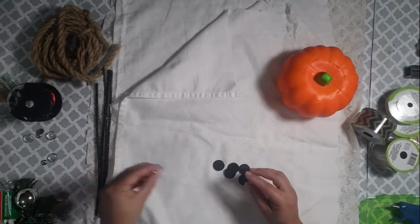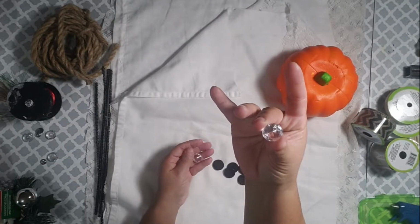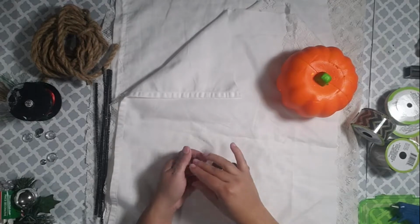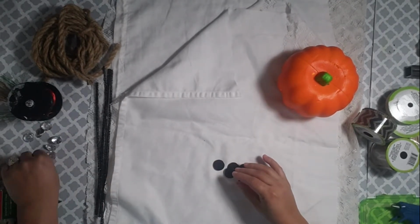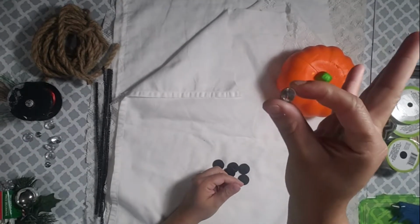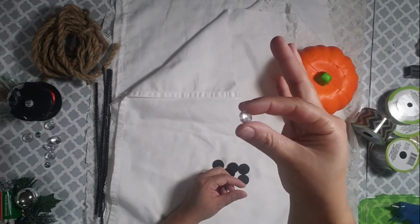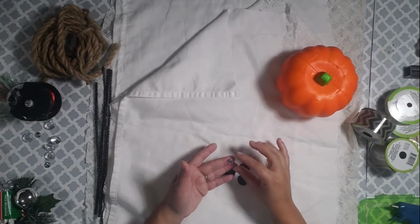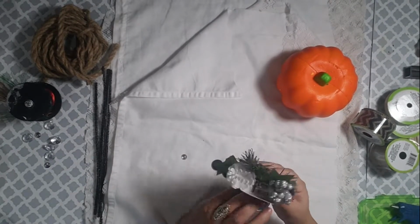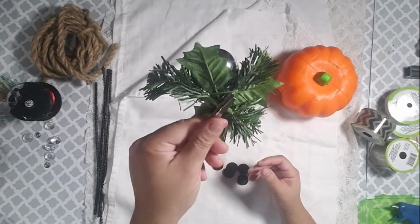You'll also need some of these. They are these little gems, and they're down in the Christmas section. But they come in a bag, and there's a lot of them in there. And they also have, and I might use these and I might not, them on a flat sheet with the sticky thing in the back. They're kind of like some little gems as well. They're just clear. You'll need one of these. This is down in the Christmas section. They're like little pins. They have the little clip back there.